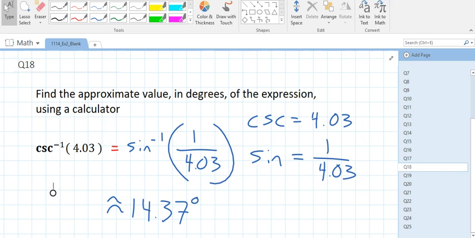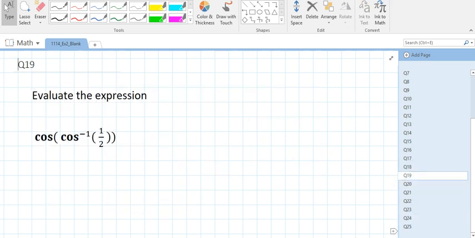So it's not just that because cosecant is 1 over sine, you make it 1 over sine inverse. You can't do that. You need to take the reciprocal of the number that they give you, because that's the answer. It's the reciprocal of that. That's what you want to work with in order to take sine inverse of it, so we can use our calculator. Cool? Yeah, just be careful on that.